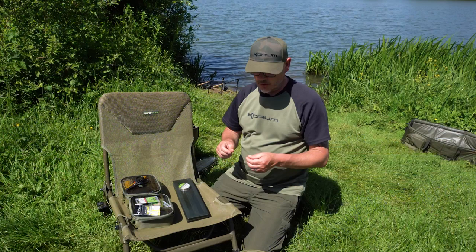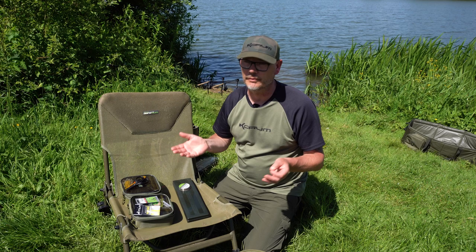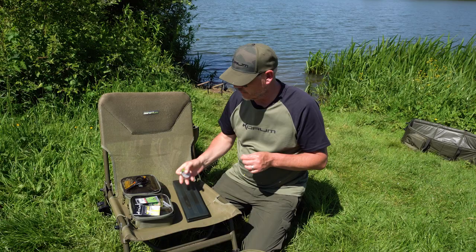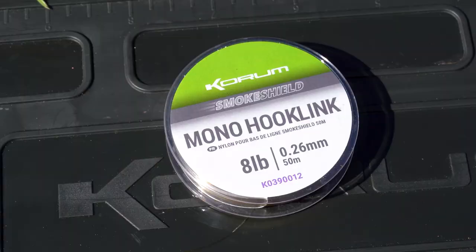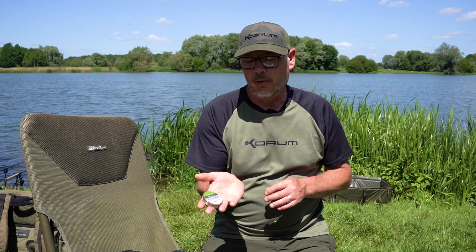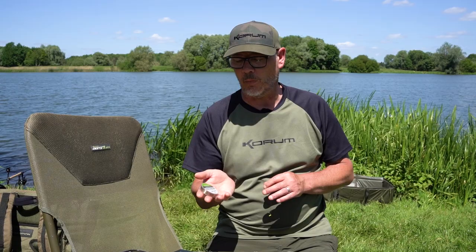There's three hooklink materials that I like to use when I'm tench fishing, or even, as we say, bream fishing. Today we're tench fishing, obviously. And my go-to hooklink is smoke shield. Today there's not too many carp in this lake, but if there was, I'd probably step it up to 10. But on waters where you've got a good chance of hooking a carp, then I scale down to 8 pound.